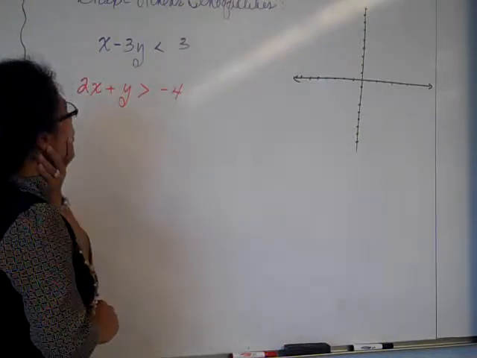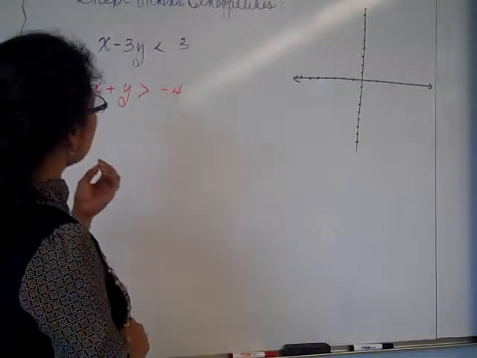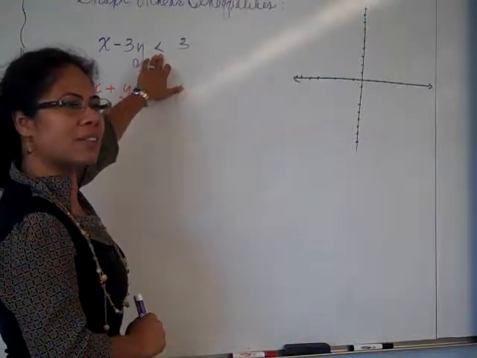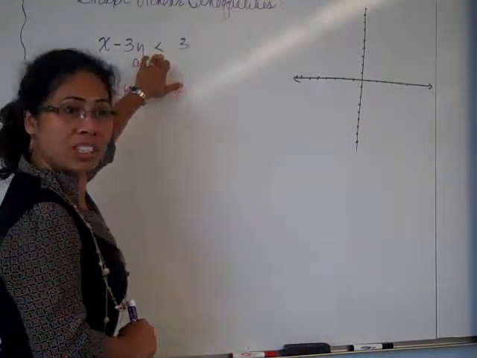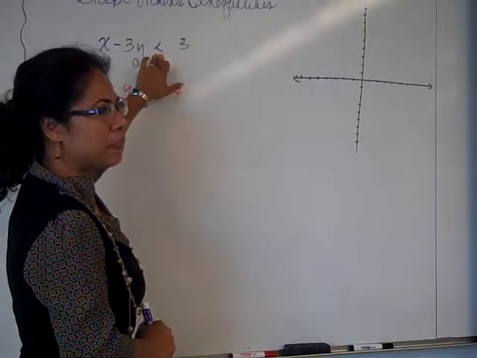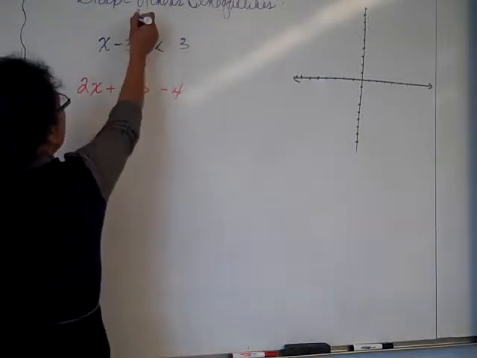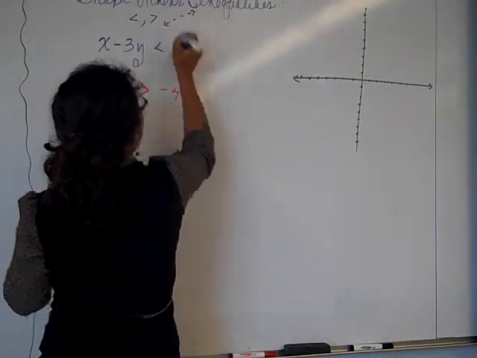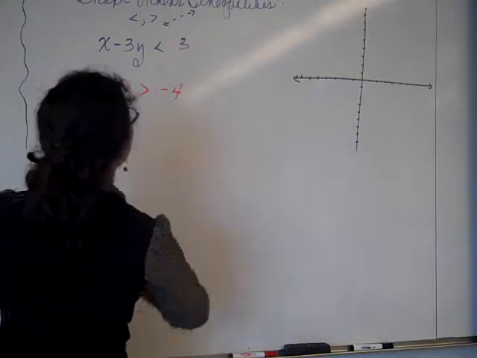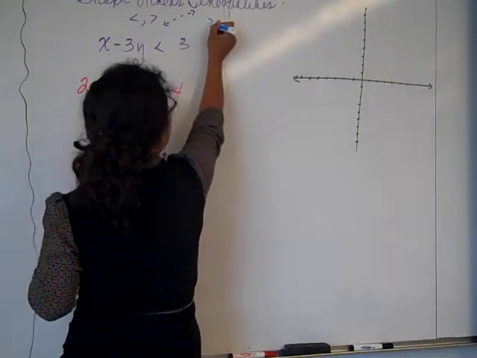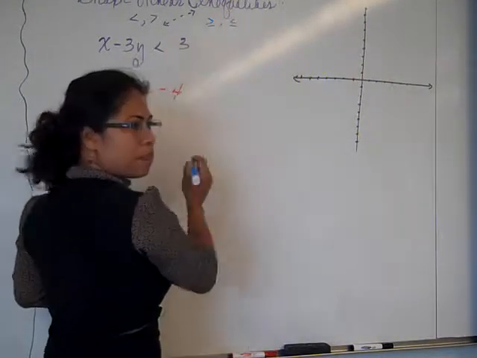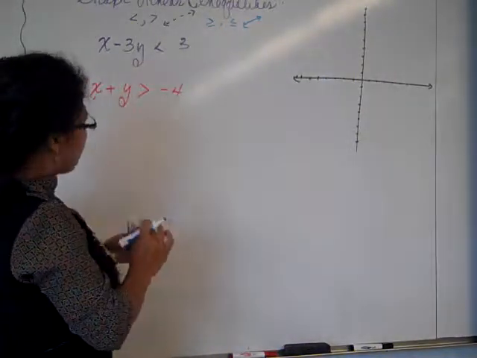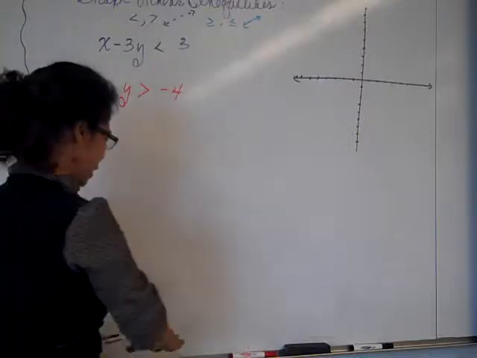On the purple one, before you begin, what is the pre-knowledge that you have to know? What kind of line will I have? It's a dash line? Why is it a dash line? Yeah, because when it's less than or greater than, you will have a dash line, right? What if you have a greater than or equal to, less than or equal to? You would have a solid line. So keep in mind, on the purple graph, we're going to have a dash line.